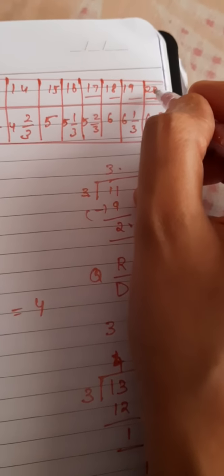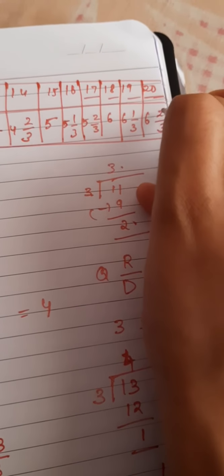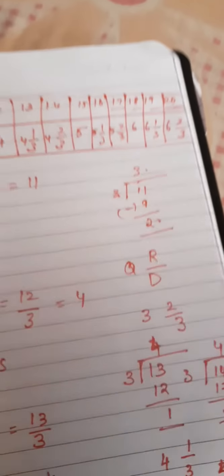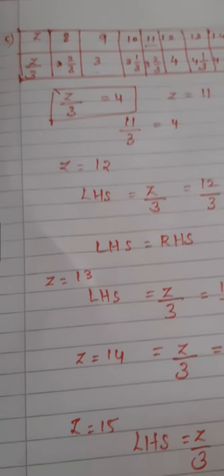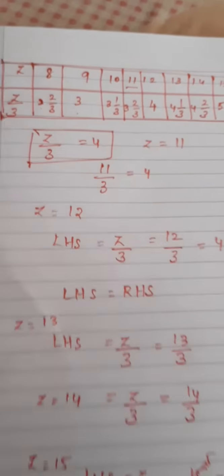Then again in the same way for 20, it goes in 3 tables 6 times 18, the remainder is 2, so 6 2 by 3. But we have to show this by solving it. However, we can cross verify whether our pattern is correct by looking at the pattern over here, what has been generated initially. So that should go along with the remaining part of the table.